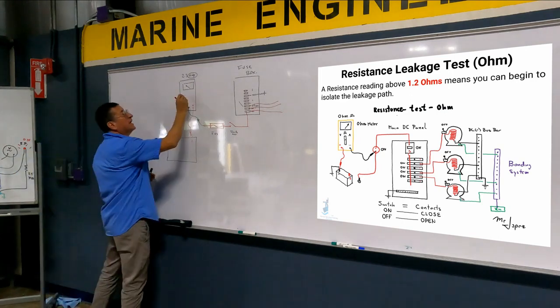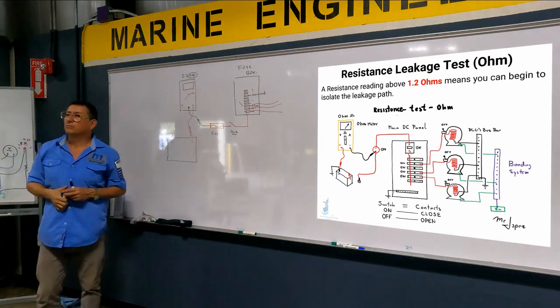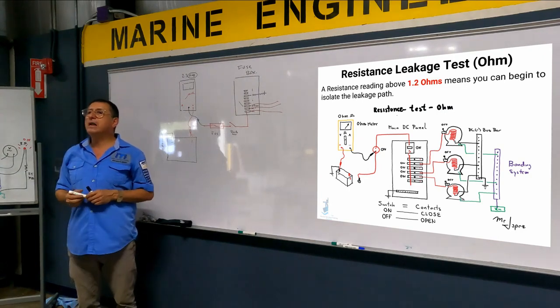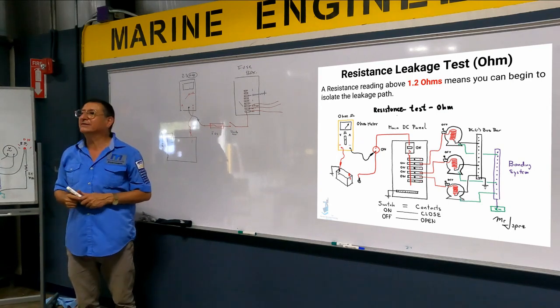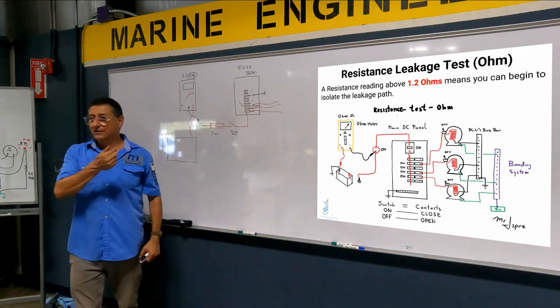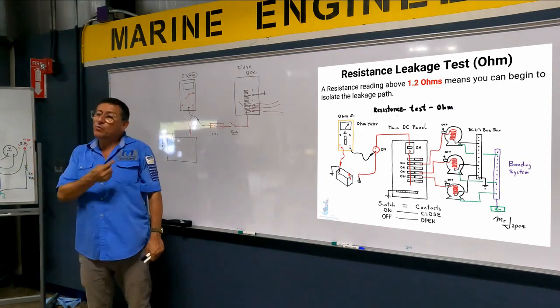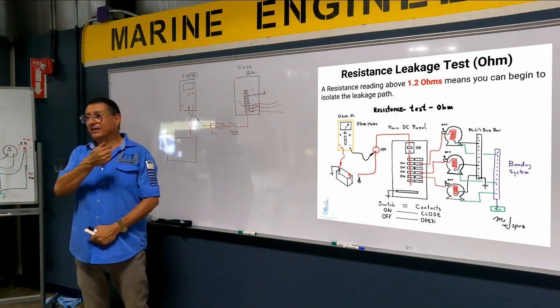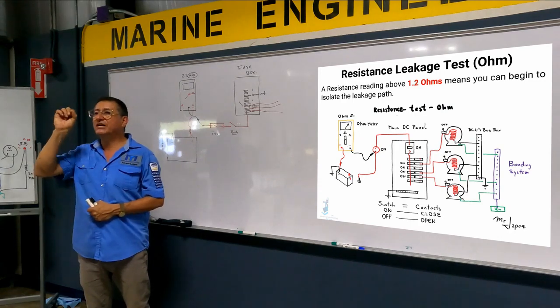And I am going to select the display here in ohms. If the reading is more than 1.2 ohms you have a leak of current. This is other way to verify that but I prefer the previous scenario with the amp meter removing fuse by fuse. With this one you verify that you have a leak with the test of ohms. Okay, 1.2 ohms is the magic number.